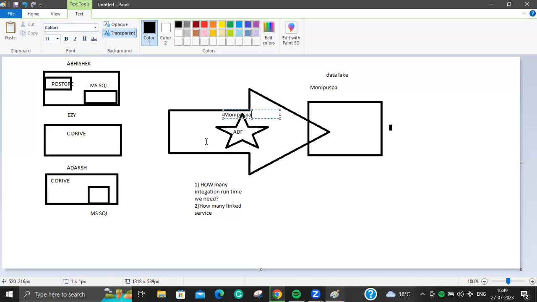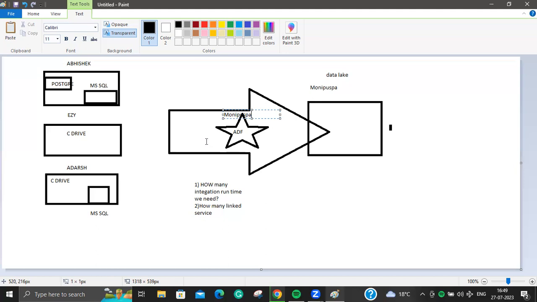From this diagram, I would go to Abhishek's with one integration and two linked services, and the same for the next one, one integration and one linked service. For the other device, definitely I would go with one integration and one linked service.